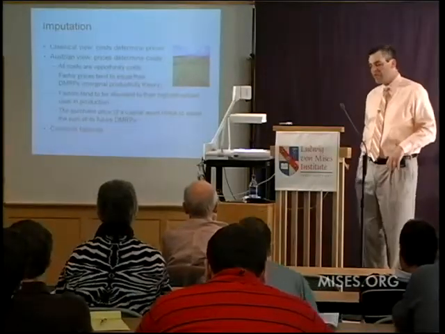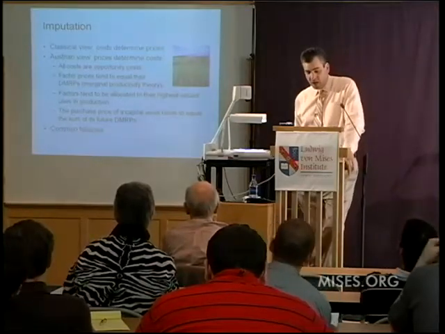Now we get back to this notion of imputation, this funny word. What does it mean to impute something? It means to sort of take it back a step. The analysis we've been performing tells us that the value of these units of labor or units of the factor depends on the value of the consumer goods that they eventually produce. So consumers assign utility or value to units of goods they consume, and those utilities or values are imputed backwards, or up in Menger's diagram, to the higher order goods and services that are used to produce them.